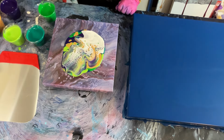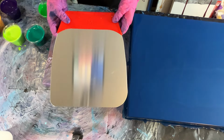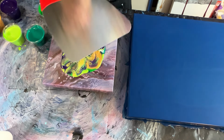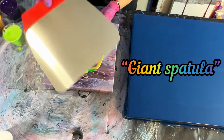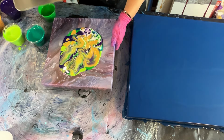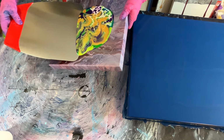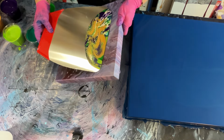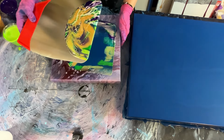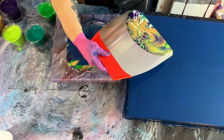And there we go. And because I said I wanted to grow up to be like Brian, I had to get me one of these. If you go on King Arthur's website and you search, I think it is extra large spatula, you will find these. So let's get this scooped up. And then we will just do this thing.